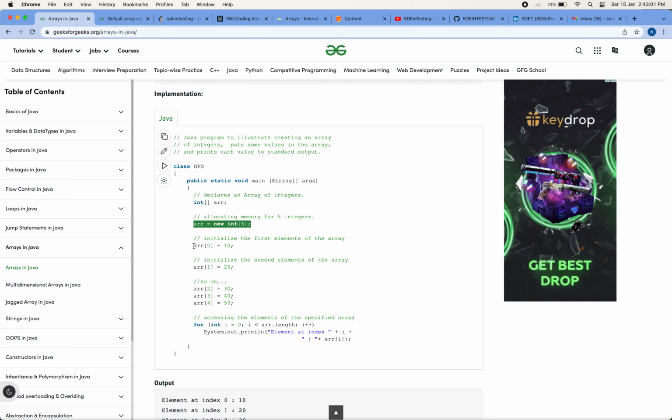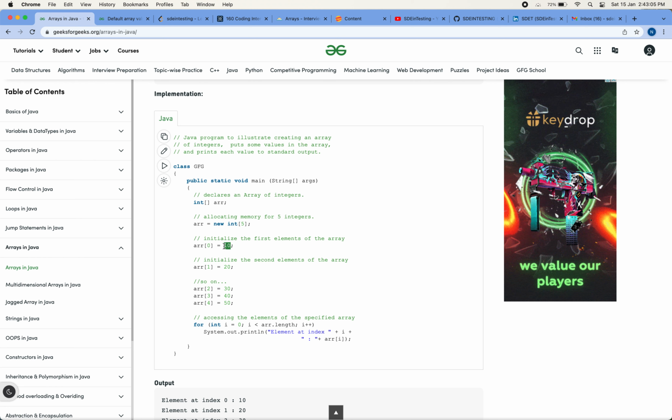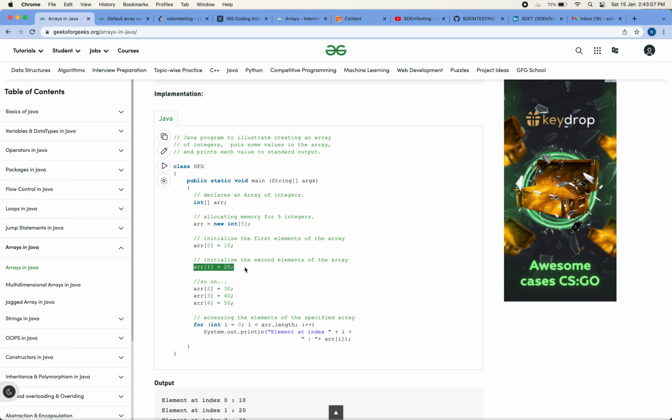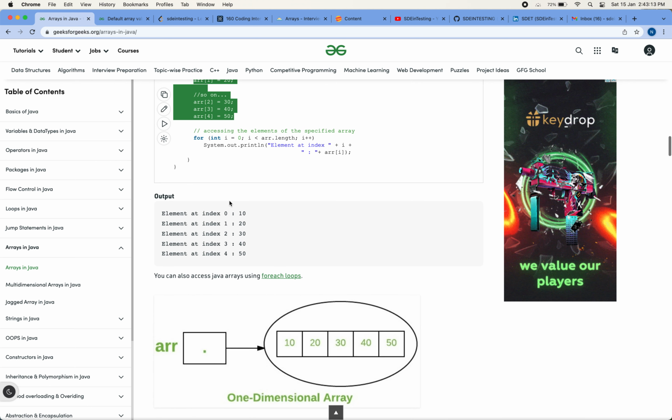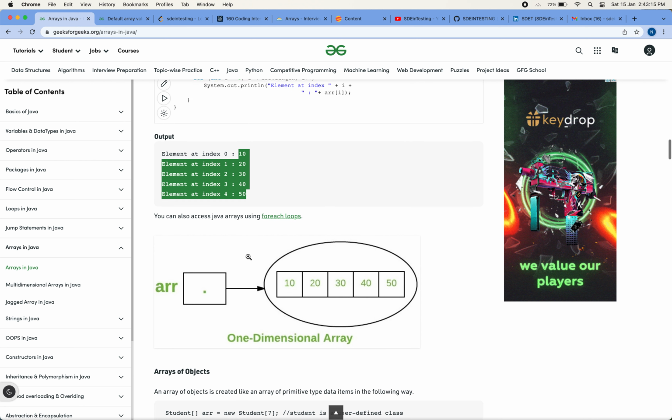But then you assign the actual values, 20, 30, 40, and you print them, and it will print like this.